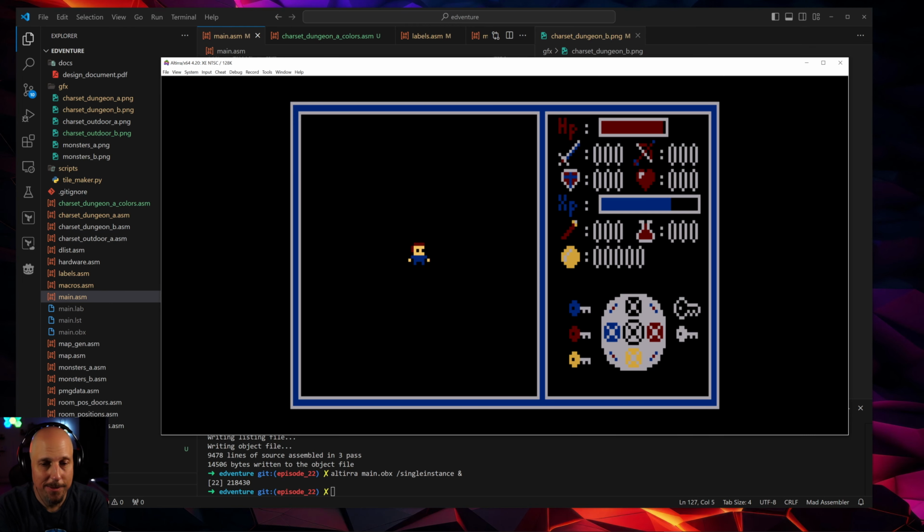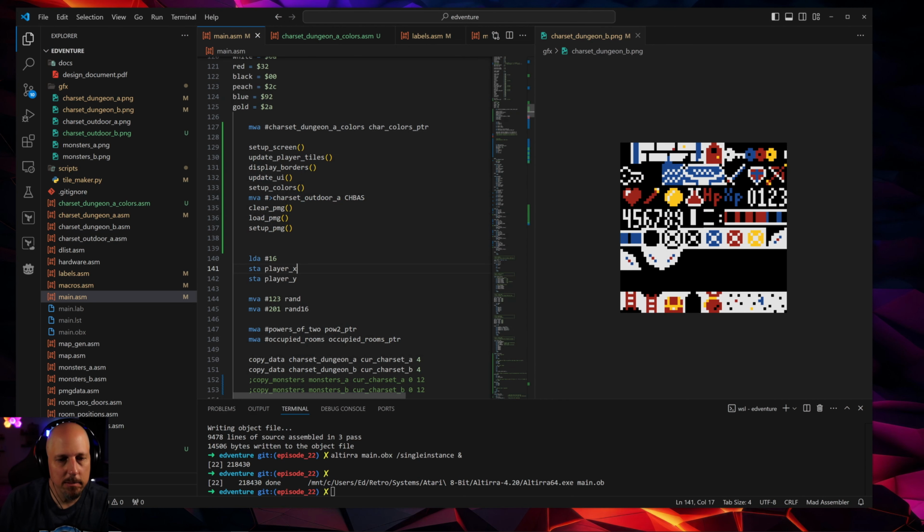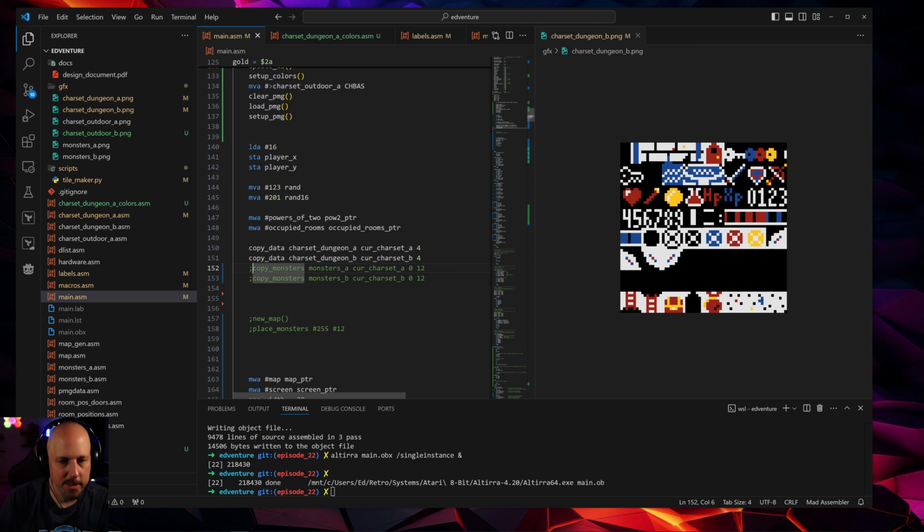Okay, it looks better. So that is something that I did do. For whatever reason, I think because we're calling things before certain things are set. I don't know exactly at the moment why, but if you notice, all of our yellow stuff that's supposed to be yellow is yellow. So that actually worked. So we're good there. So now let's copy the monsters in.